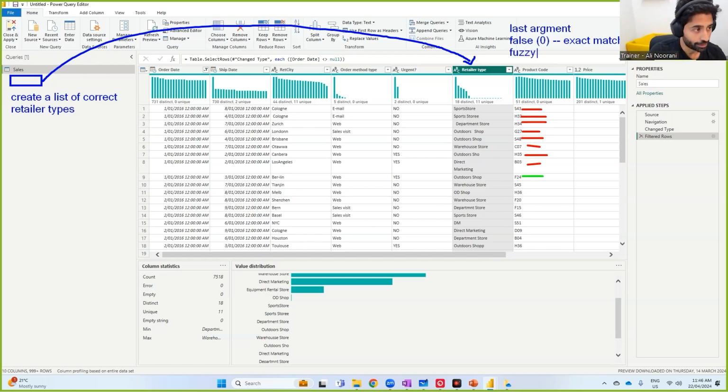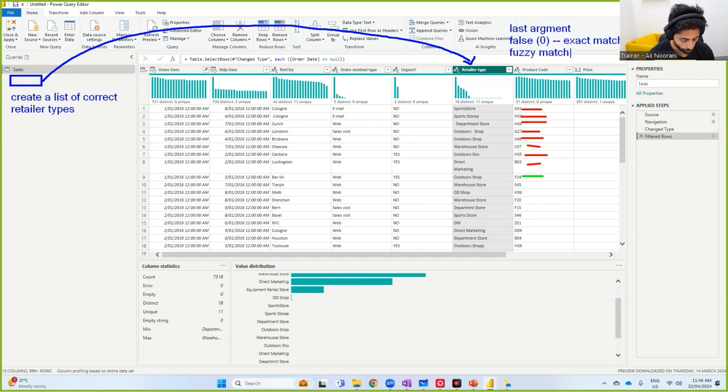We also have something called a fuzzy match, which we will explore now. It is more of a lenient match. I'm going to make an 80% match. How that 80% calculation happens, we don't really know. There's some algorithm that works out the back end. But what it says is if there is just one character missing, or an extra character, an extra space or one less space, I'm going to check the correct value, find the closest value and return it.